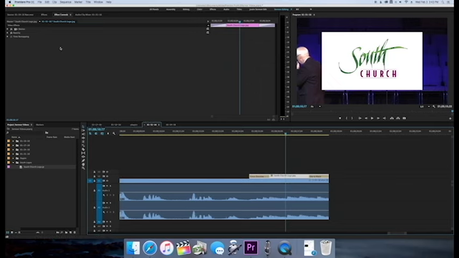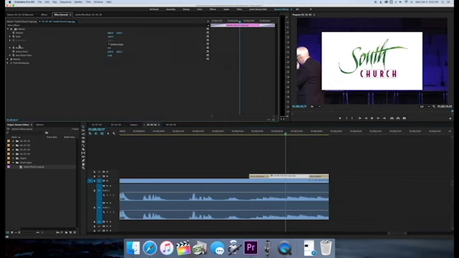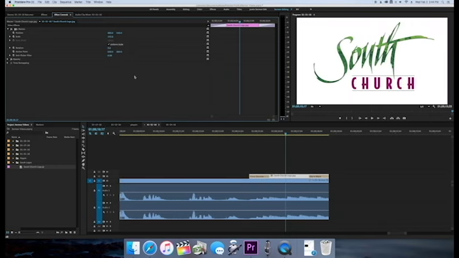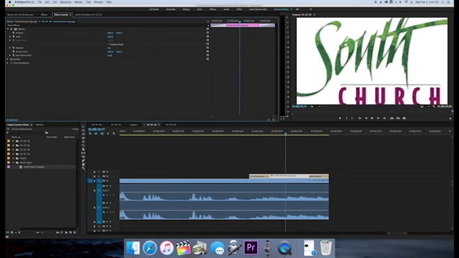And we need to make it bigger. And that's a motion effect, which is already on all images and all videos. So these three are kind of defaults. So motion and then scale. What we're going to do is set that scale to 175. And you can just kind of blow it up. You can also click and drag. So if I want to make it smaller, I can click and drag to the left or to the right.